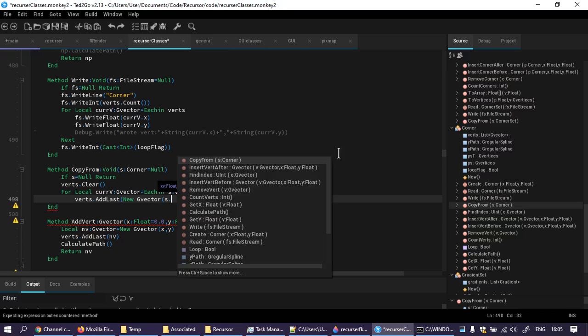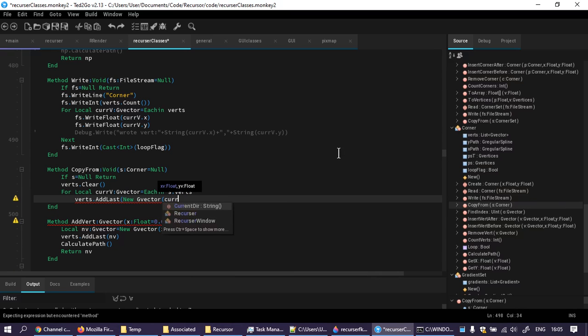Okay, right. Oh no, current vert x. X? Can I use X? I believe I can.